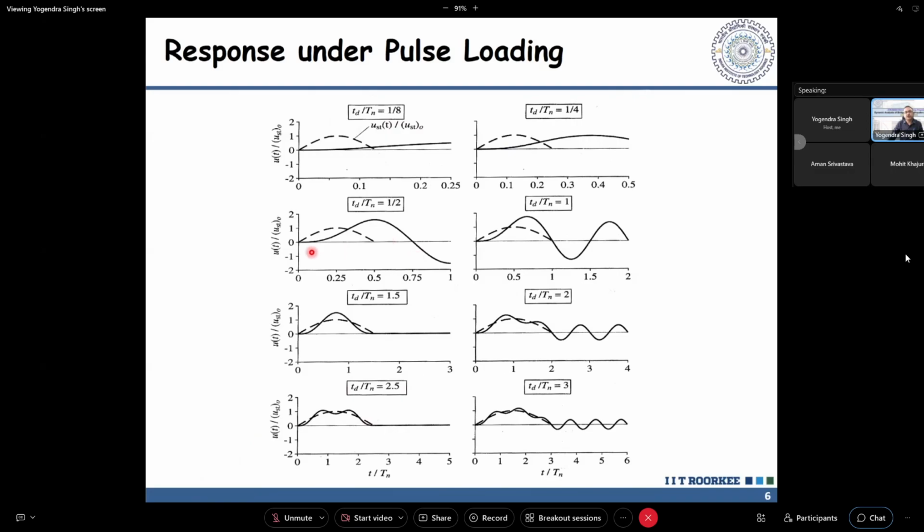And if we obtain response under the single load, we can obtain the response under the train of the loads also, because our bridge is still in linear range. It is vibrating under linear elastic behavior. So superposition is valid. So we can obtain the response for one load, then we can superimpose the response of the second load with the time gap, and that time gap will depend upon the distance between the two loads. So that distance between the two loads is also very important, because whether the two loads will have constructive interference or destructive interference, that will also depend upon the distance between the two loads and the velocity. So the distance is also important.